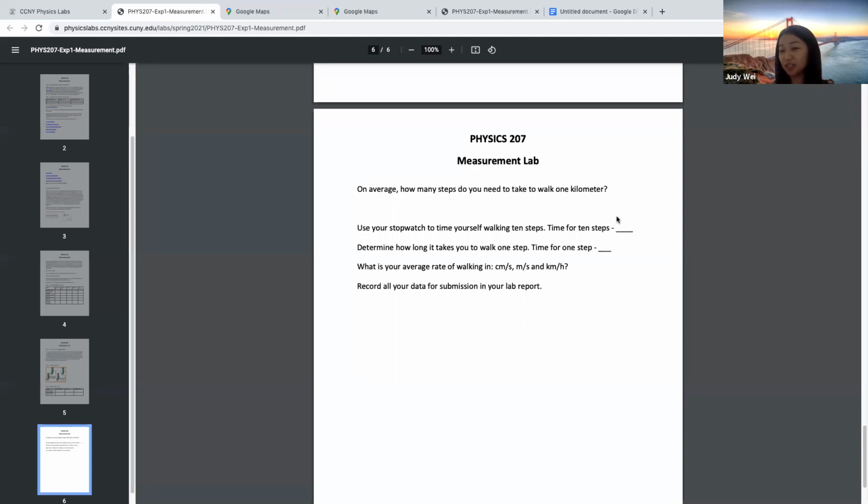Let's say each step is 1 meter, and the time for 1 step is 1.5 seconds. The distance for each step is 1 meter and the time is 1.5 seconds. You know how to calculate the speed of your walking. Anybody?